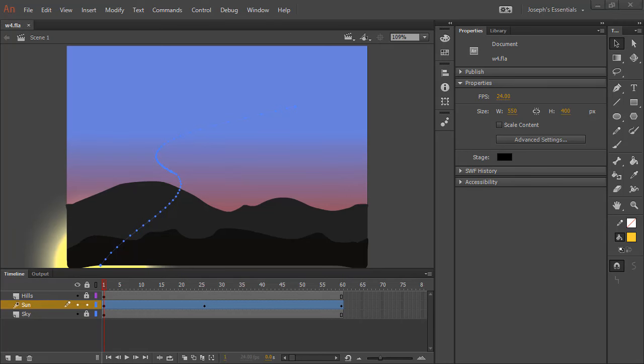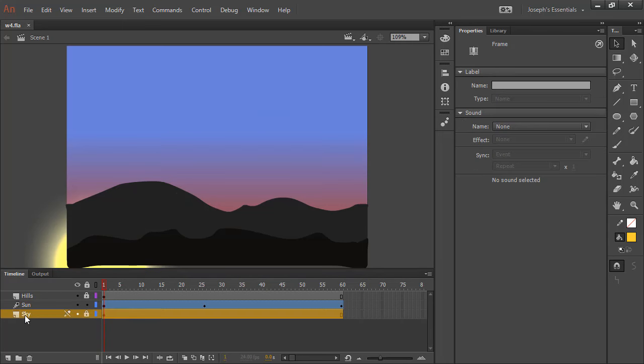With that done, there's one more thing that we want to see, and that is masking. So the way masking works is that a mask will actually hide anything it's not covering. So the mask you can think of as a window into whatever layers are masked below it. So let's have a look at how masks work.